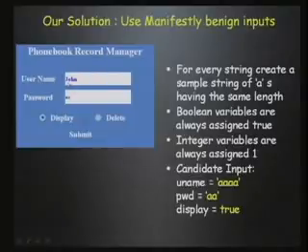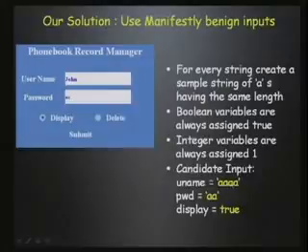For John, I will create a string of 4 A's. For password, if it is OS, I'll create a string of 2 A's. Let's say I assign Boolean variables always true, and integer variables always the value 1. Now the candidate input to this program is: uname is 4 A's, password is 2 A's, and display is true.